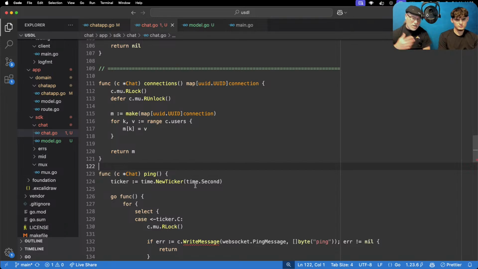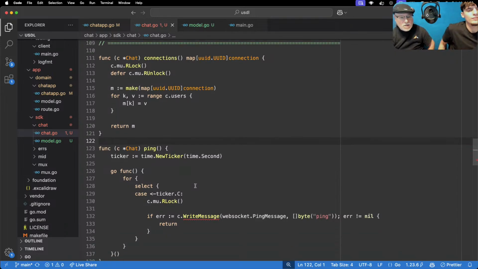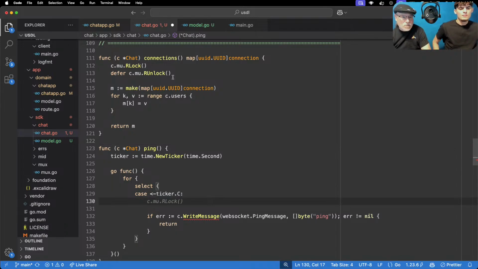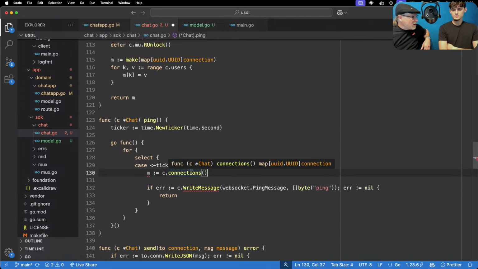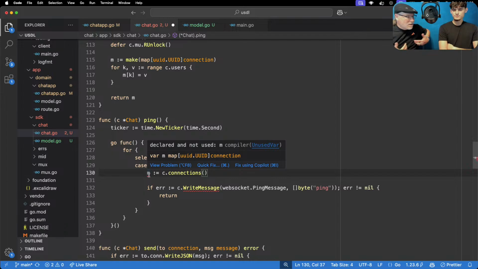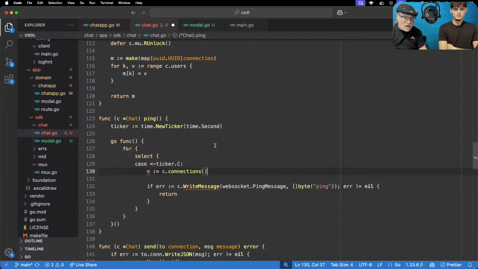And we'd have to start at some point to gauge whether the copy is going to be nice, because all this sort of goes away here. I just say connections. See, there's no read lock, there's no read unlock. It just gives me the connections. And now in this code here, I know it's safe for me to iterate over that map because it's my own copy of it. It's not that things couldn't change, but at least it's our copy of it.